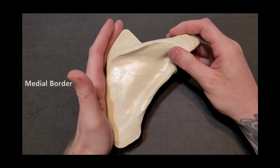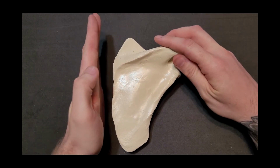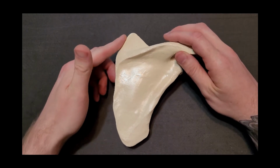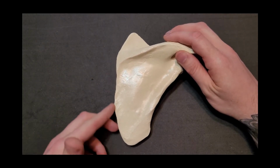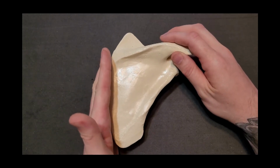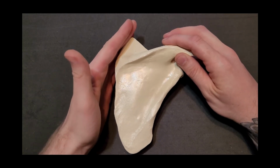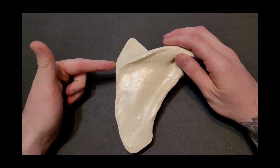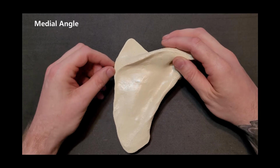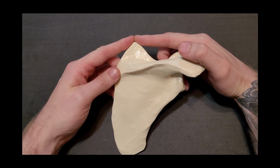This whole edge is known as your medial border, though some textbooks will call it the vertebral border just because the spine is actually here. So this is facing the vertebrae. So you have a nice long medial border, and it has a couple angulations into it. A lot of texts will talk about this being a nice smooth edge, and then it almost angles superior and lateral. So for some references, this landmark right here is known as your medial angle, though it's not in every text reference. Towards the top of this bone, you can see a nice triangular shape here.